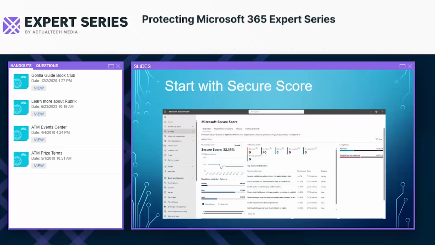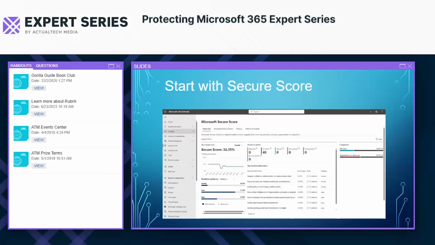For anybody who might not be familiar with Secure Score, the basic idea is that Microsoft has a tool that you can access within the Defender console, and Microsoft takes a look at all of the various security features that you've enabled or disabled, and they compute a numerical score that's presented as a percentage of total possible points. And the score is more or less a reflection of how secure or insecure your organization is. So I want to take some time and really delve into what's available with Secure Score.